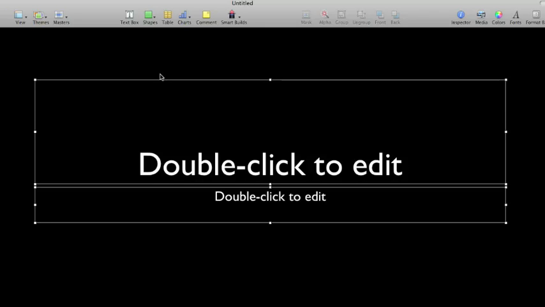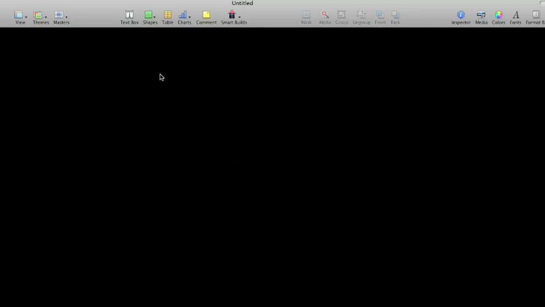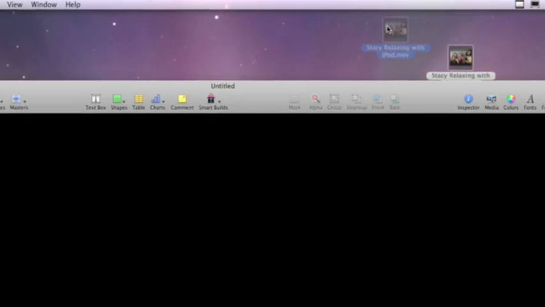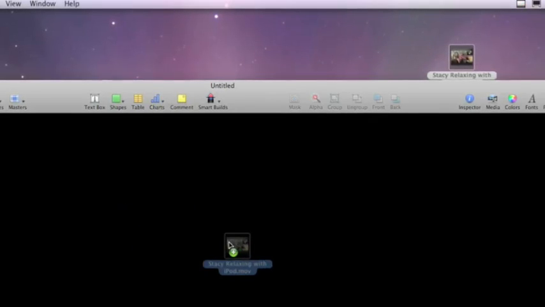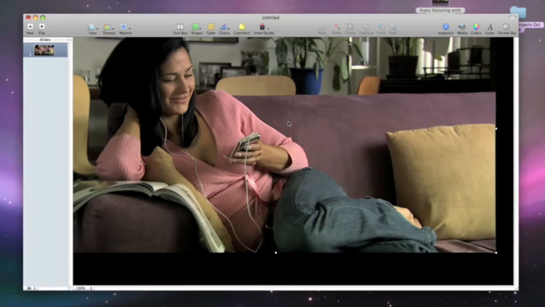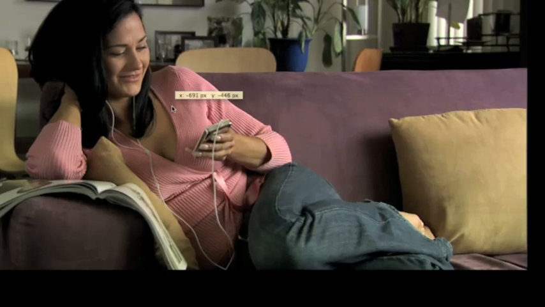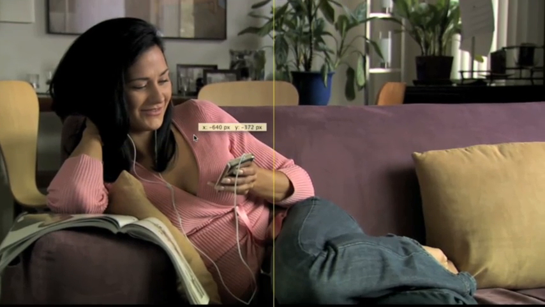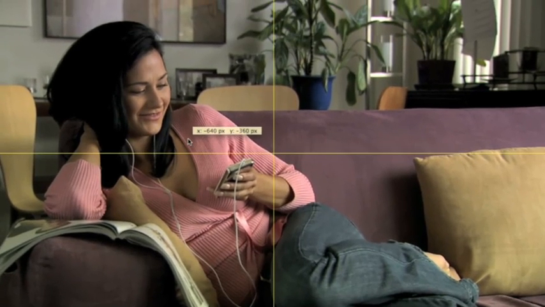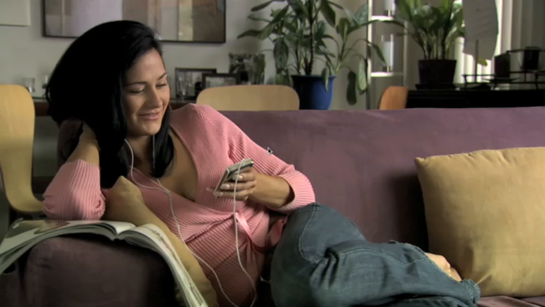Now, I'm just going to hit Apple A and delete the text there, and I'll add some text later because I really want the text on top of the movie, not behind it. So notice here I have a video up here on the desktop. I'm just going to drag this right in. I just added a movie right to my Keynote presentation. Now, one of the things about Keynote is it doesn't auto-center it, so I'm going to move this around until I center. Notice you have those dynamic alignment guides that help you figure out. Motion has those too. Yeah, Motion has them too, but notice it's now dead center.